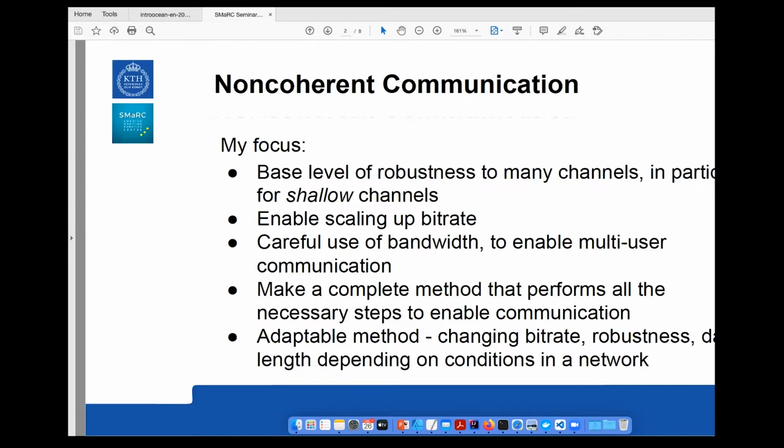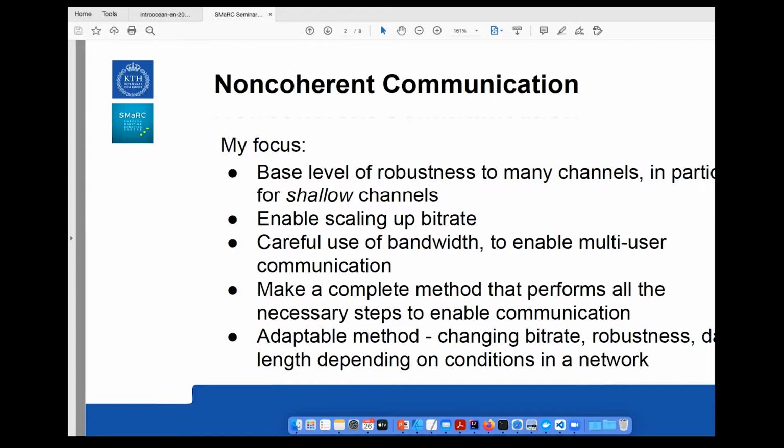I like to focus on smaller bandwidths, not just big bit rate and big bandwidth. A good thing there is that if you're careful with the bandwidth, you make things work nicely. You have a decent bit rate. You can put in more users, and in real life that's very important for a real application.